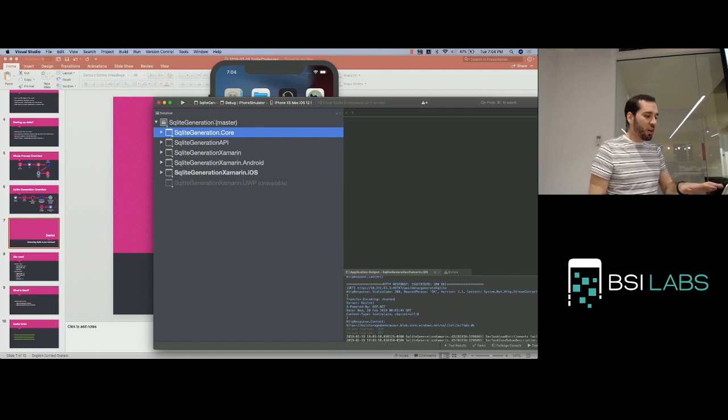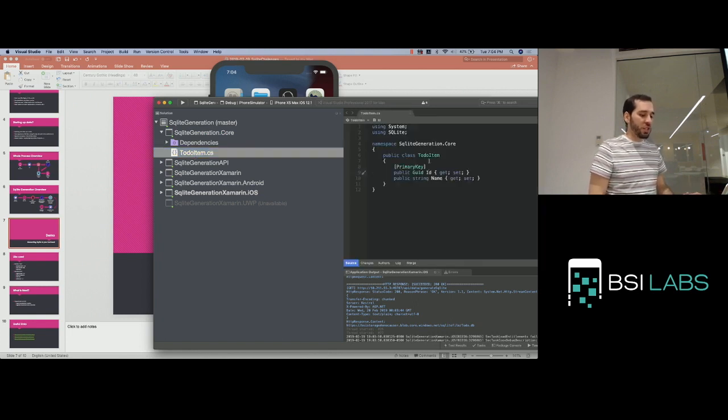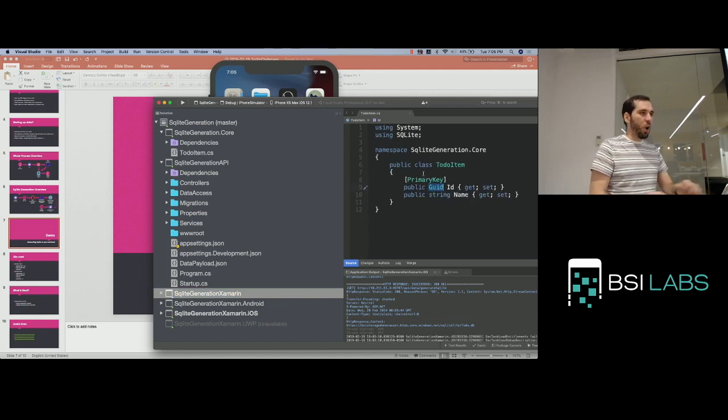So I basically have a core library just to hold the entity itself, so I can share it between the API and the Xamarin project. That's one powerful thing of Xamarin, that you actually can share code. I don't know about the other projects you have worked on, but usually you would have two classes for representing this entity, one in the API and one in the client application. But here we can just share it between both projects. So the API and the Xamarin app are both using the same entity, and you can share more code, not just this. You can share logic and other things as well.